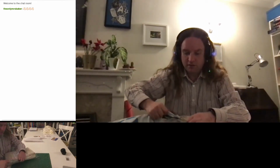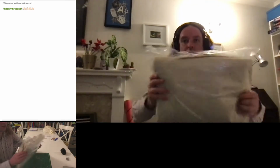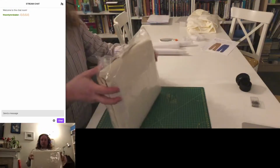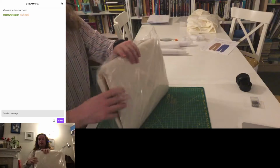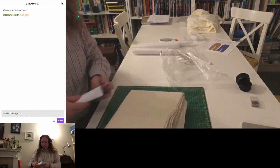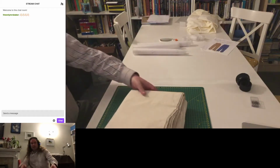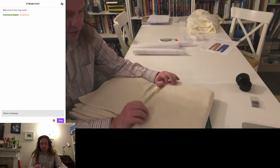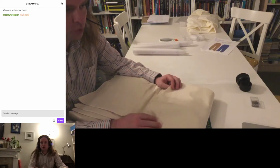I am going to make these out of this calico. Let me switch to table cam. So this is a fairly heavy but incredibly cheap canvas type fabric. It won't sit the same as the final fabric, which is probably about the same weight, but just a much more flexible wool suiting fabric.